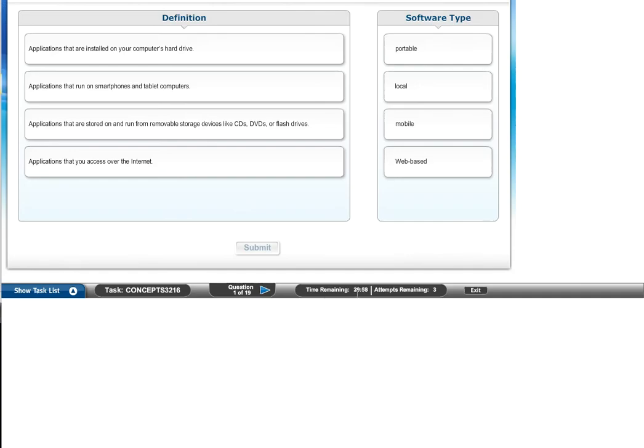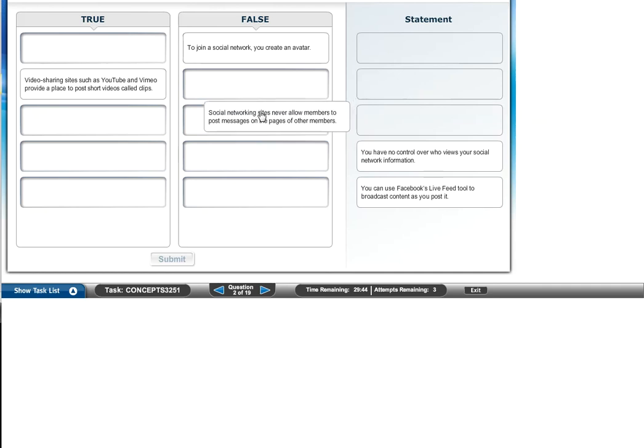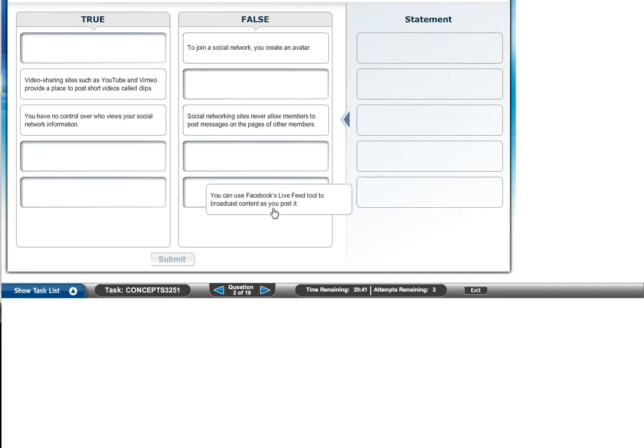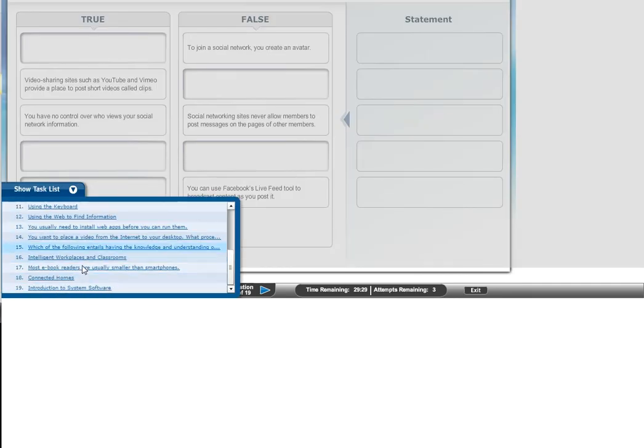And you can tell that there's a countdown timer, so I know how much time I have, and I will just take the exam like so. You can go on to the next question and so on. Sometimes they're drag and drop, sometimes they are matching. So that's how you do that, and then you would again go on to the next question. When you're done, you will submit it at the very end. You can also show the list of tasks, and you can move around if you want to answer some questions before the others. Just make sure to complete all of the questions in the exam.